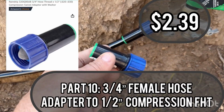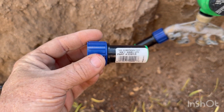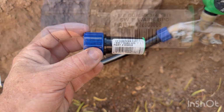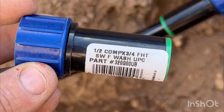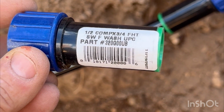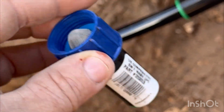Okay guys, I ran my main line. I'll let you see what's going on there. I started there, and I will let you see, this is the part that I used as far as that goes. This end screws on the water hose. See, 1/2 inch compression to 3/4 FHT. It's got the filter in that end too, just in case you need it.